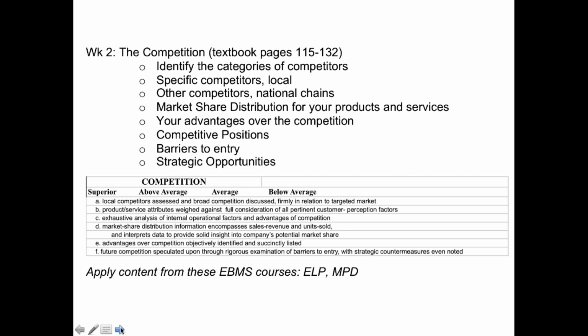Strategic opportunities. Again, think about with your competitors. What opportunities do you see to take business away from them? Because that's where most of your business is going to come from. They have established target markets. They have a target market. They're the same market as you. They're your best targets, the people that are already using a similar product. So how do you plan to approach those? How do you plan to compete with those competitors to get market share away from them? And that's always a fun one to play with because you can try lots of things.